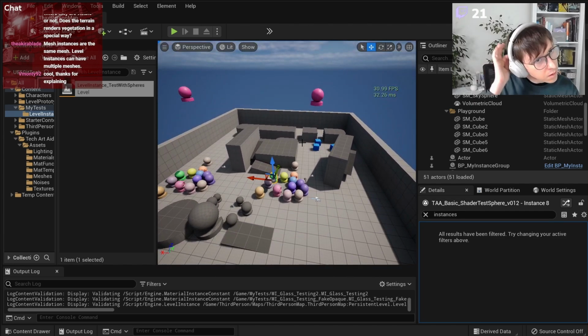So foliage uses this, meaning it doesn't cull by camera the individual foliage instance, but still hides a group. So it's quite okay.